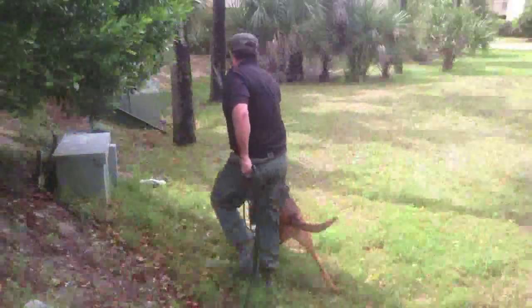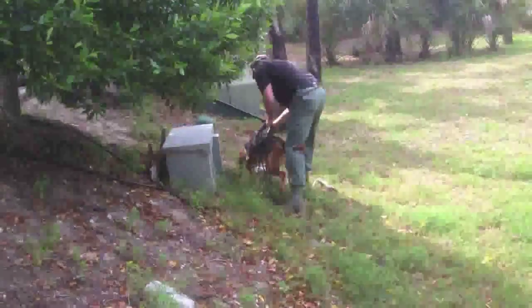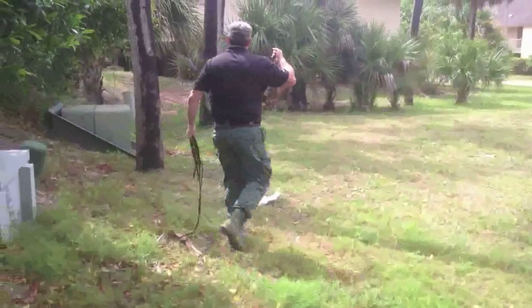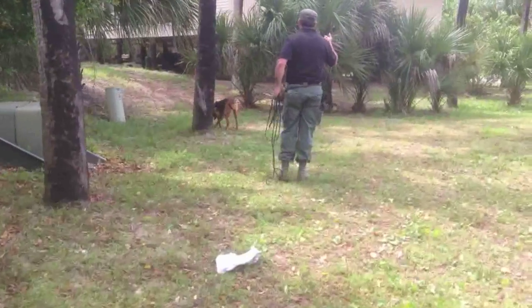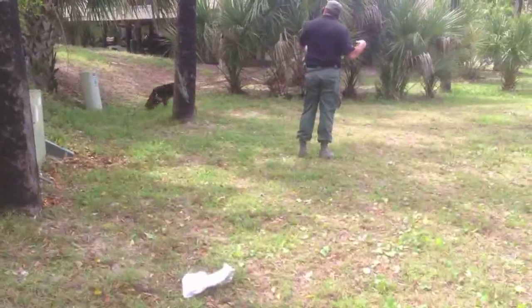The start point in this trail was designed to be difficult. It's a dog walking area with lots of poop and pee and other things all over the place. We need to get this dog outside of her comfort zone and make sure the starts aren't always picture perfect. And that's exactly what this one is. You're going to see a lot of little distractions, a lot of things that I have to try to work through, and still have her maintain some semblance of trailing.